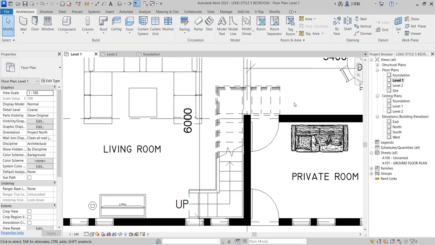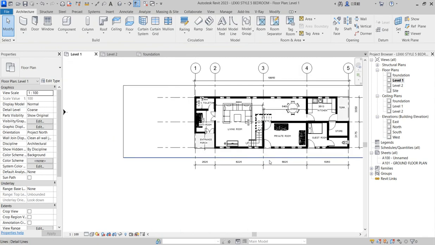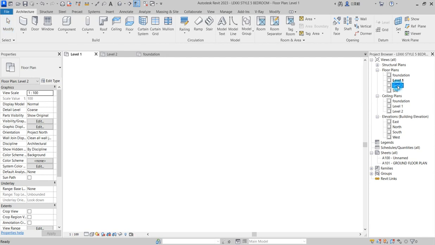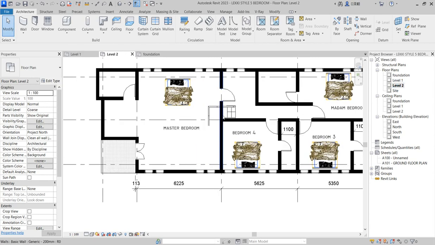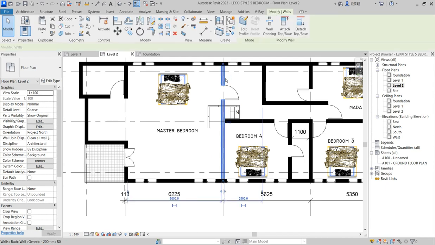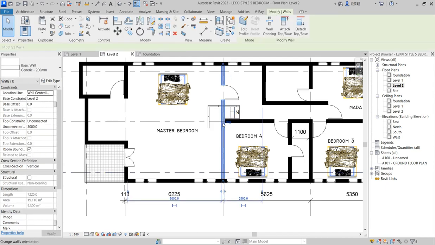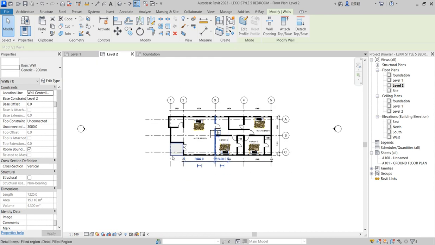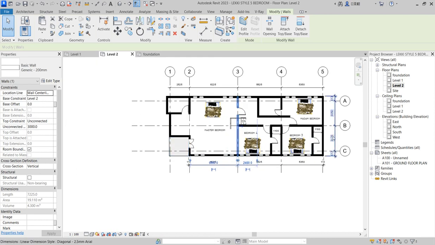So that is what you do here, and that is what is needed and necessary. So go to level 2 and see what you have created. So this one now means that you need to adjust this upper floor. So what you do there is this. This is what you need to do. The rooms here, you need to come to this point because this one you are going to have an issue with. So how do you select that?